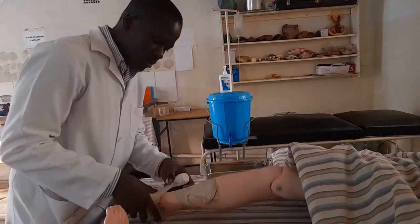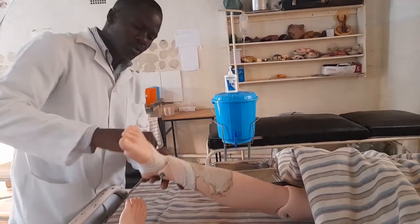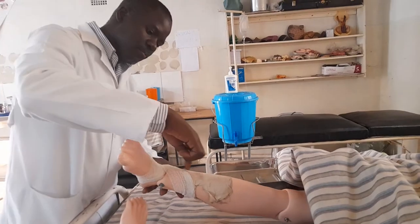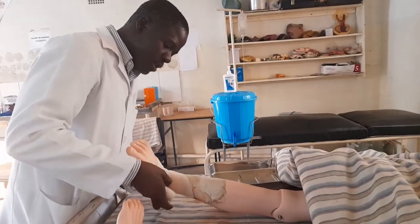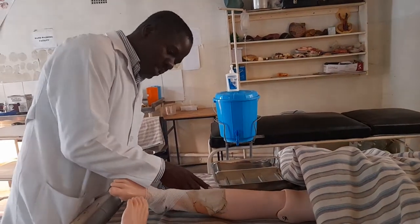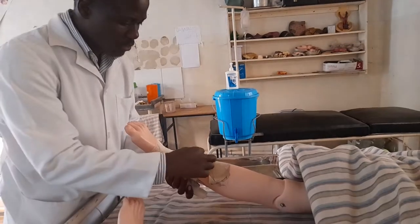We go now this side, okay? So you can do that and come. As you can see, there's a pattern here that we are forming, okay? That's a figure of 8. So again, you can go. Then again here, just form this pattern. It's this pattern that we are looking for.